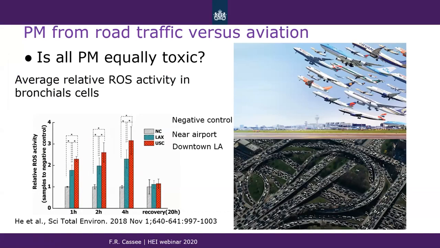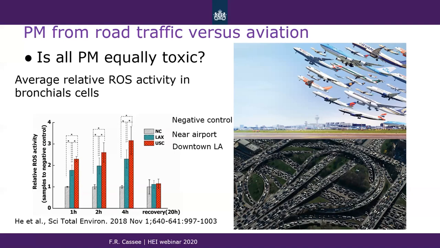Now, I give you 3 examples which haven't been specifically mentioned yet. We always have the question, is all PM equally toxic? And one question came up with the measurements that were done around the Amsterdam International Airport, where there was a significant elevation of ultrafine particles in that area. And the question that we received from the policymakers was, okay, are these particles more toxic than the particles from roadways? So the initial work that we've done was together with the University of Southern California, where they were able to collect particles near the LAX airport and also in downtown Los Angeles.